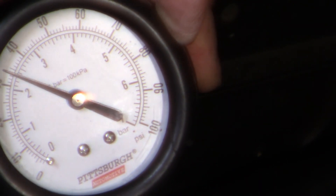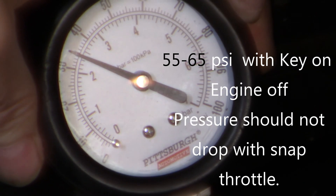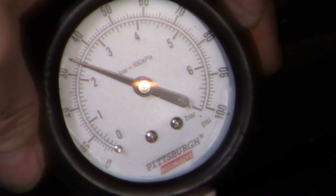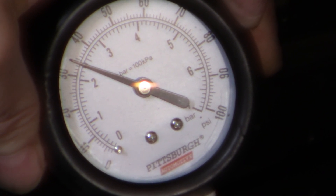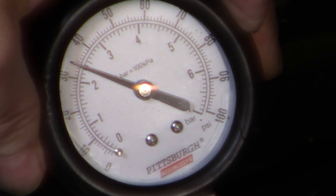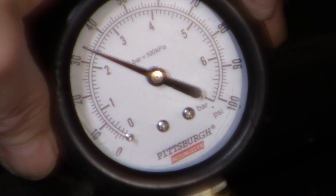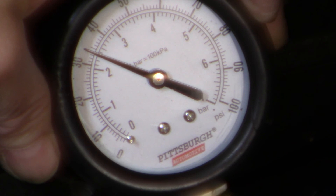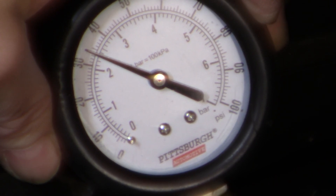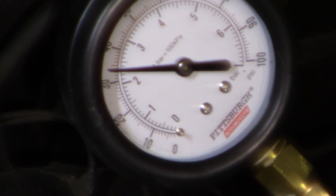I've got about 30 to 35 pounds of pressure — it should be 55 to 65. It's not dropping much but it's 20 to 30 pounds below what it should be. It's got a pretty bad stumble, rough idle. I sprayed it with water earlier and didn't see any vacuum leaks, and I don't really think it's a vacuum leak based on the freeze frame data. There is one other thing — it's got an external fuel filter on the rail underneath the truck. It looks new, but I have another one. We're going to change that filter and see if it makes any difference in pressure.